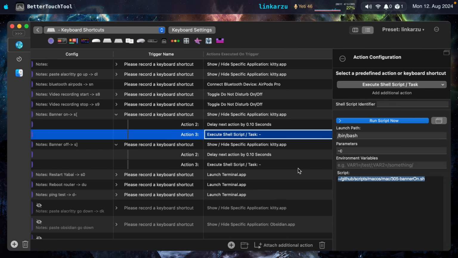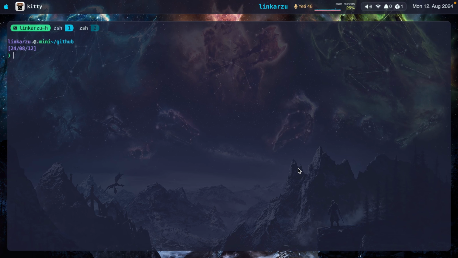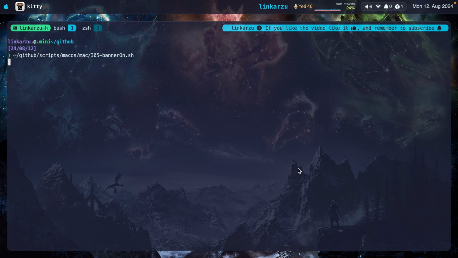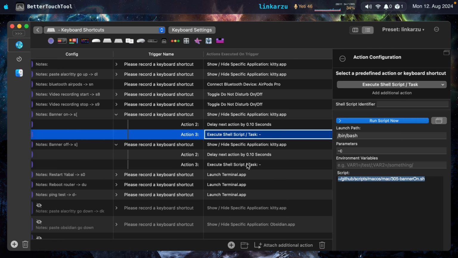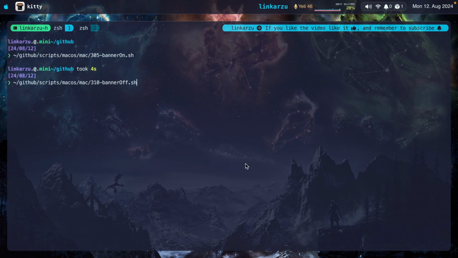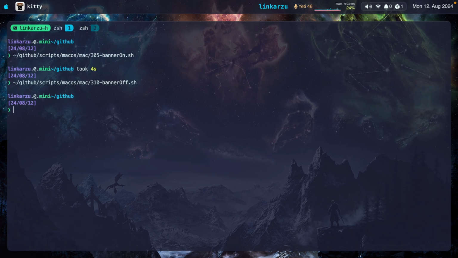I'm just going to copy this. I'm going to jump back to my terminal. In my home session, I'm going to paste this here, and notice that the banner shows up. If I want to disable the banner, I can grab this other script. I'm going to paste this here. I just like to have a keymap to execute it because I find it easier. Instead of typing this, which is quite long to be honest, you could create an alias in your cshrc or bashrc so that when you run banner on or whatever command you specify in the alias, it executes the script. That would be another option too.